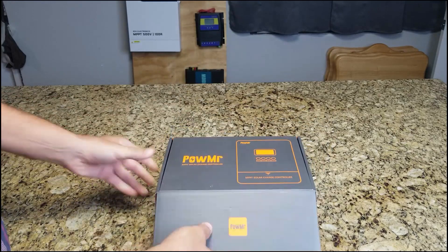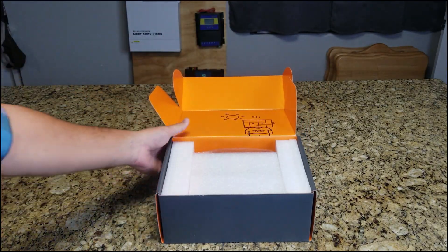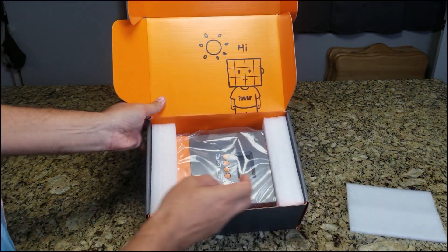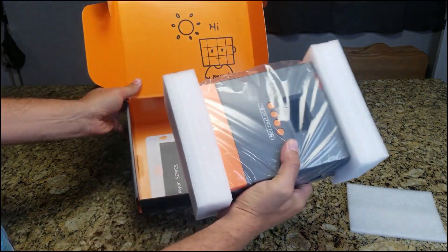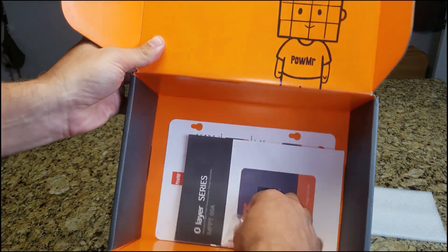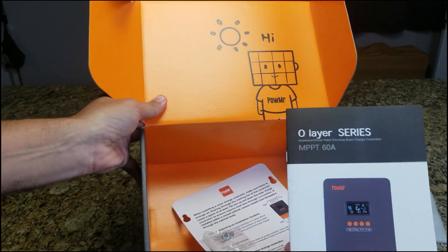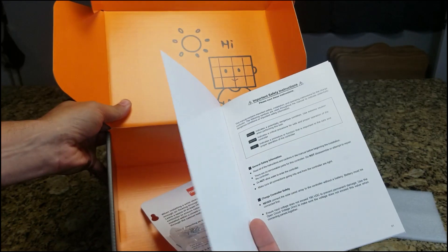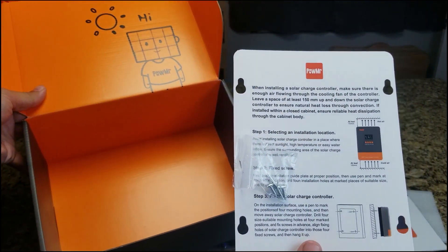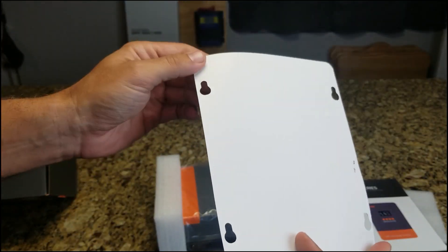This will do from 12 all the way up to 48 volts. We open the box — it's got the logo, some packaging, and here's the unit itself. Below the unit in the box, it's all stapled on there. Got a nice manual and a little bit of instructions on installing it with some screws attached to it.